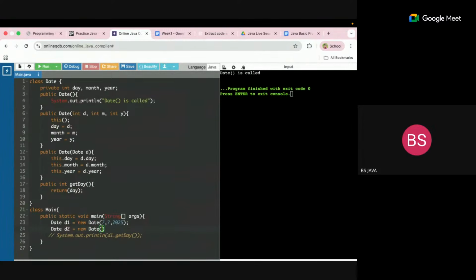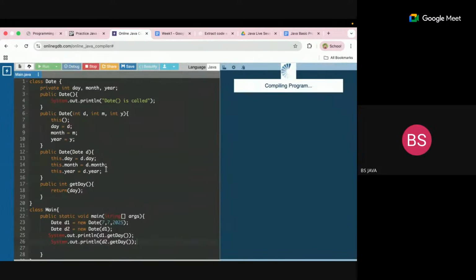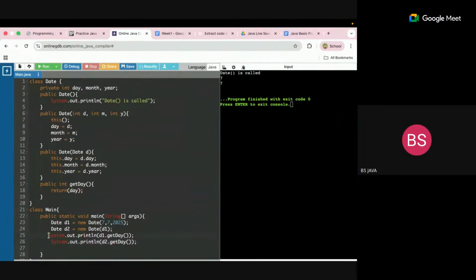New Date, and what I am going to pass is D1. I am passing another object of Date. D2 dot get day. So we will get D1 dot get day as 7 and D2 dot get day also as 7. We can also change it later. I don't have a method to change it, it's private, so let me add one.